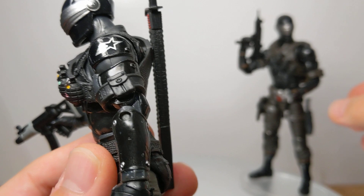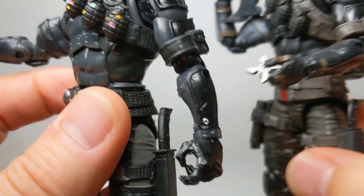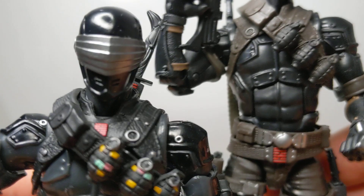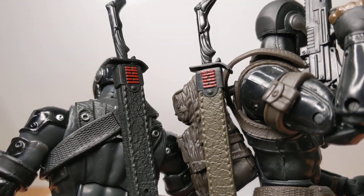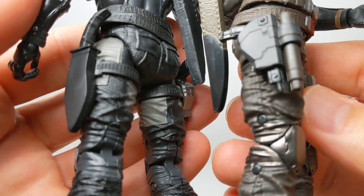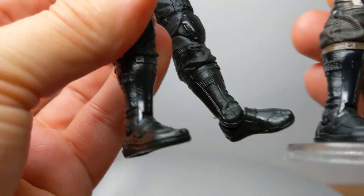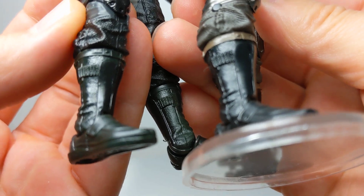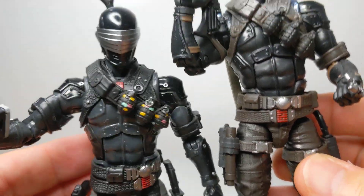So this is what we get - it is just slightly different repainting of the previous figure. Where we had some browner elements, they're all solid black. Where we had black on this one, it's a kind of grey. The helmet's pretty much the same - there's really no difference in it. That one has a slightly more brownish tone, and this one a darker tone. Same on the sword - you can see the slight paint difference. Pants are the same, just browny coloured on one and darker grey on the other. The boots on the Fortnite one are a kind of weird greenish black, with black at the shin and the plate in front, whereas these are solid black with a brown trim around the top. Again, same Arashikage belt.